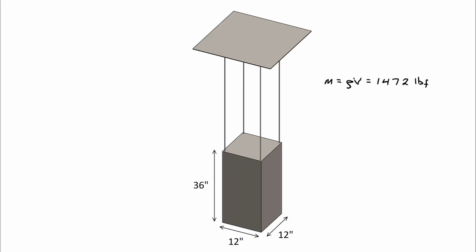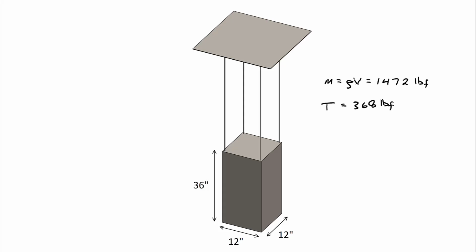Now we need to choose a material for the rods. Whoa, slow down. So the rod, I'm going to call that tension. You said that's going to be 1,472 pounds divided by 4, which is equal to what? Absolutely. Let's take it step by step. So we take the total weight of about 1,472 pounds and divide it by the four rods. Each rod would support roughly 368 pounds. So that's the load per rod that we'll use to figure out the diameter with our factor of safety.